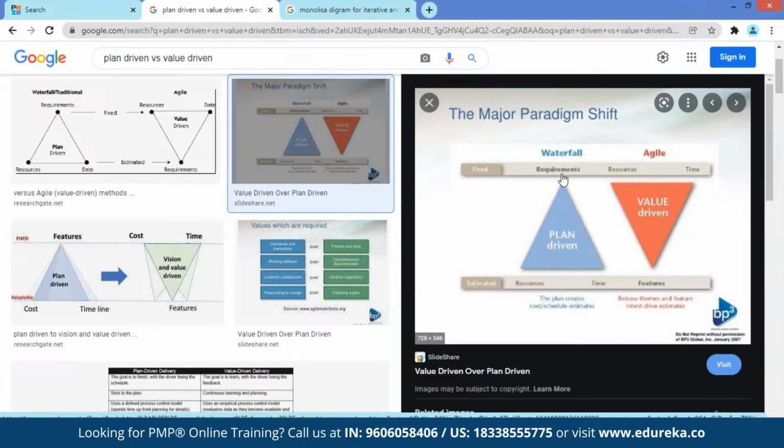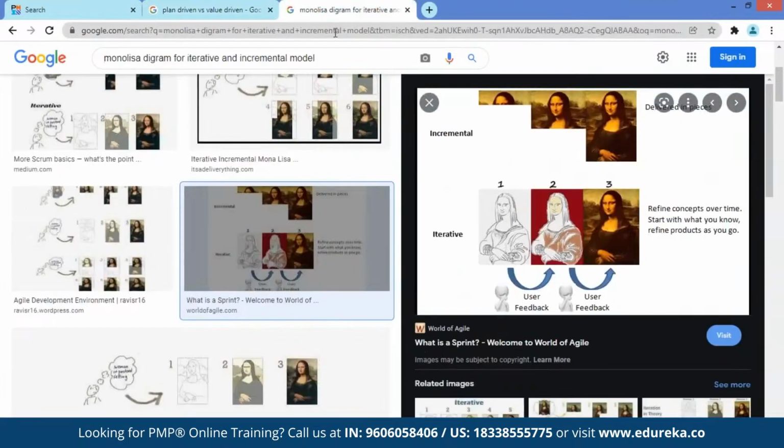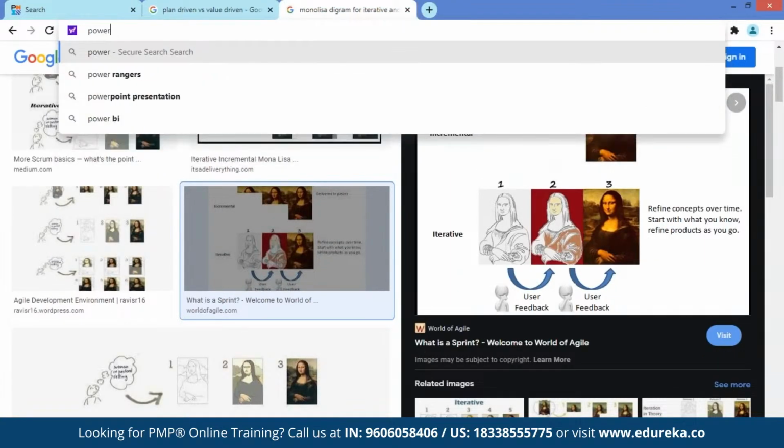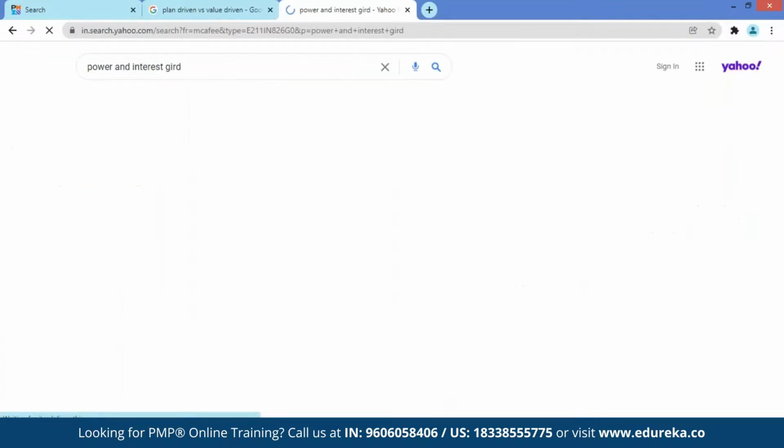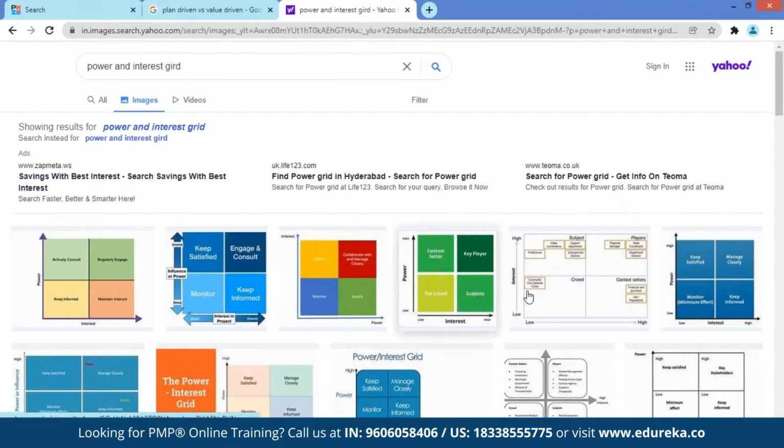Which in a way is sometimes good. It relatively works well when the landscape is completely defined. But today this has become the biggest bottleneck. The requirements are not fixed. They keep changing, they keep evolving. Our stakeholders are not completely known to us, right? If you take a step back and talk about the power and interest grid, a very important aspect, right?